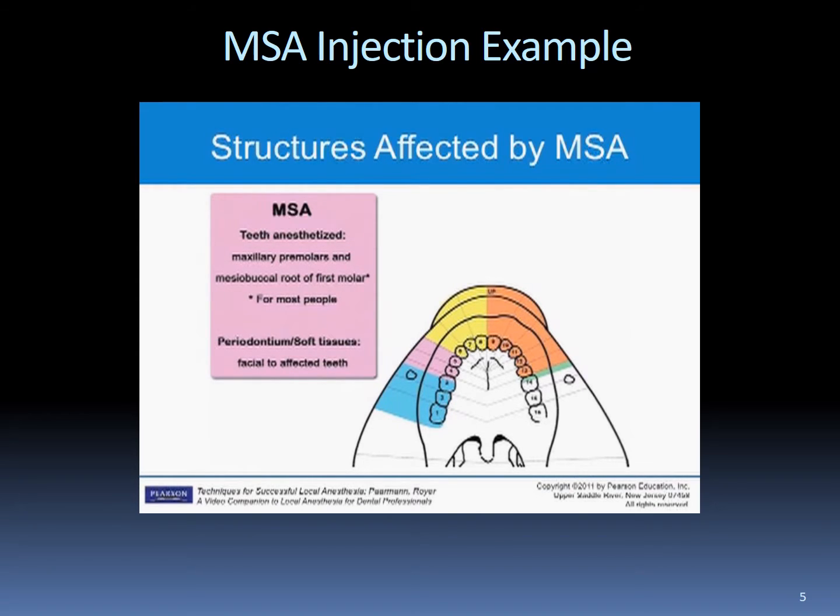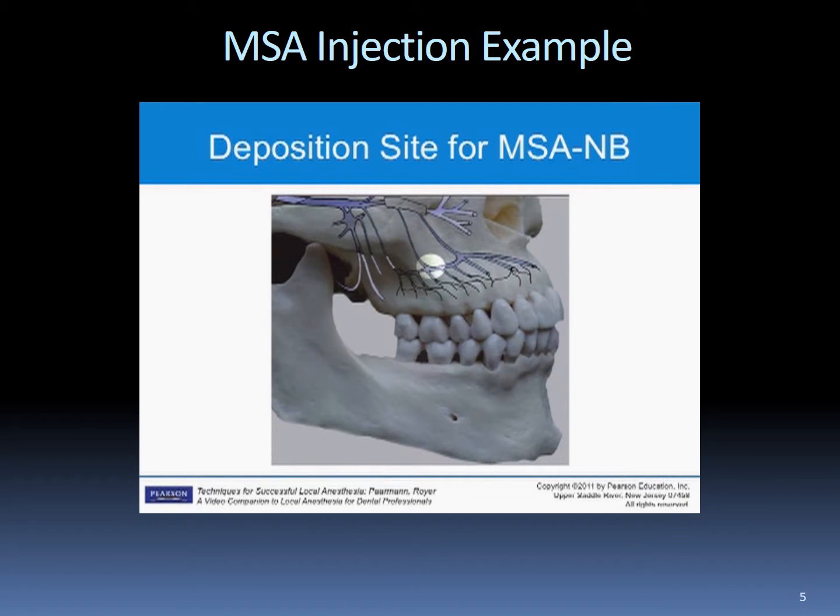It is possible that fibers from one or any combination of the MSA, ASA, and PSA nerves may provide innervation to the mesiobuccal root of the maxillary first molar. From a practical standpoint, this issue is irrelevant. Clinicians routinely administer an infiltration directly over the mesiobuccal root of the first molar in addition to the PSA, or infiltrate over both buccal roots of the first molar to assure a complete blockade when working in that area.